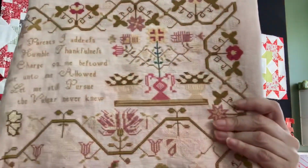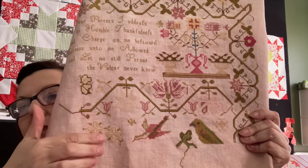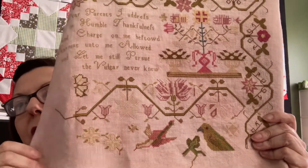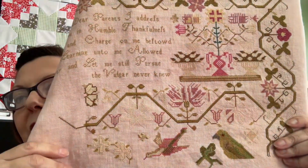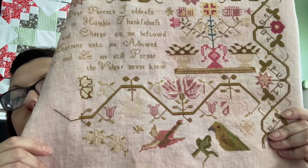So yeah, I had a start and a finish. And then I did work on Elizabeth, and I'm calling that page that I've been working on done. There's a few little pieces that were still on this page that I didn't get done, but I was like, okay, I'm over it. A few little stitches here and there. And obviously, I went over on some of them, so I'm good. I'll be good for next month.